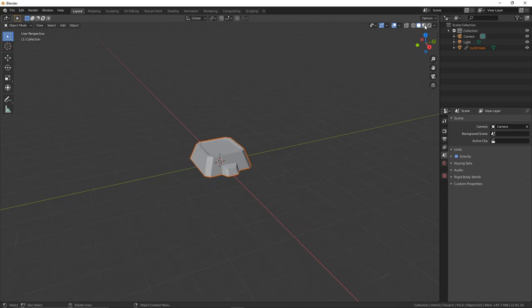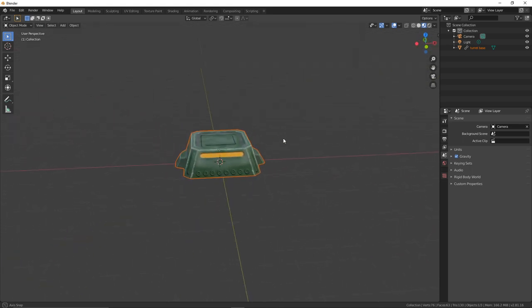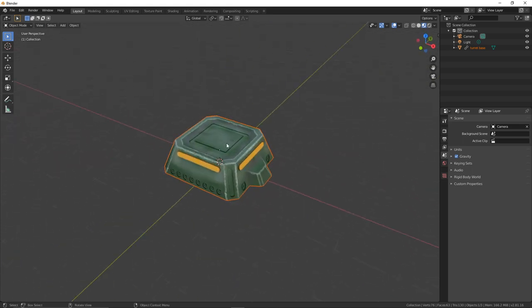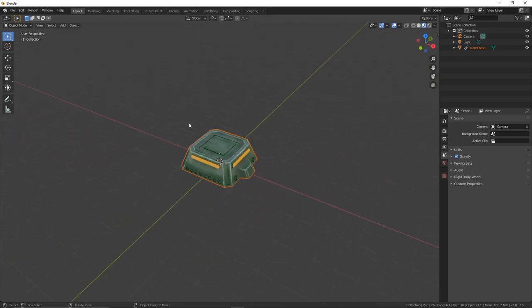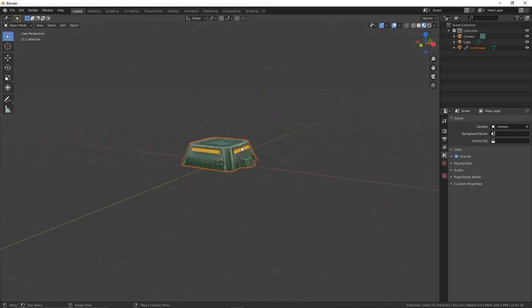Look, and if we just click on viewport shading, you can see it's boarded in. And this is really good. That is just a link to the original file. So if we change the original turret base at all, it will be reflected the next time we open in here. So that's kind of cool, right? It means you can have a link to one reference to that object and you can be sure that it won't change. Obviously, if you do change it, you might find that you need to move things around to compensate for it. But at least you're not duplicating things multiple times and having to edit them multiple times.